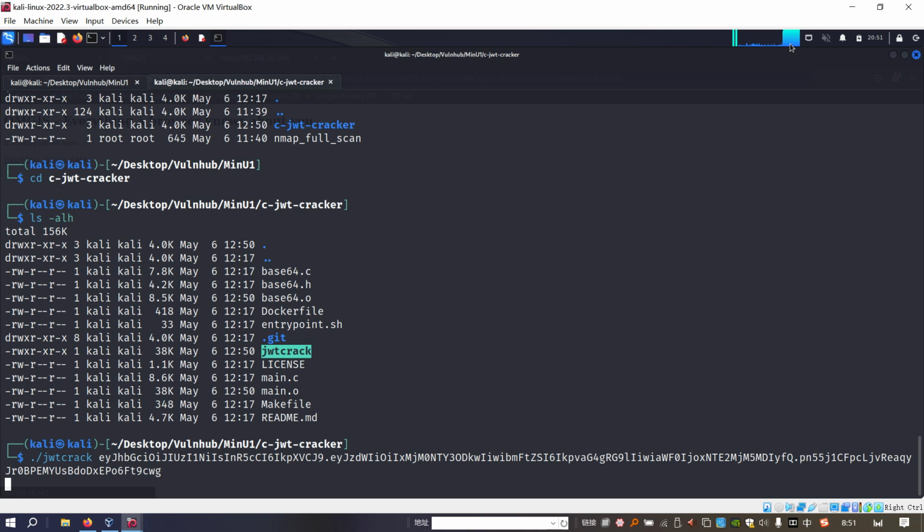As you can see, this utility will take almost 100% of CPU. Even though I'm running in a virtual machine, I mean my Kali Linux is running in a virtual machine, this process will not take a very long time, just 4, 5, or 6 minutes, and we can get the secret.